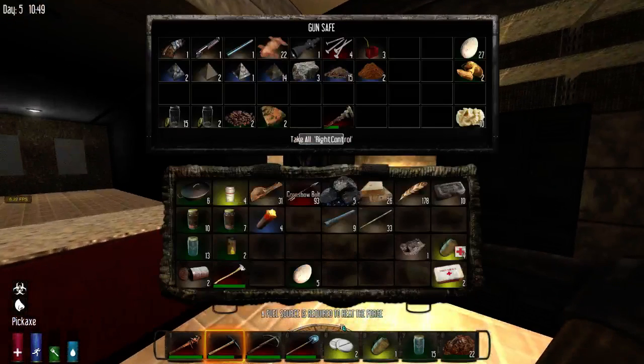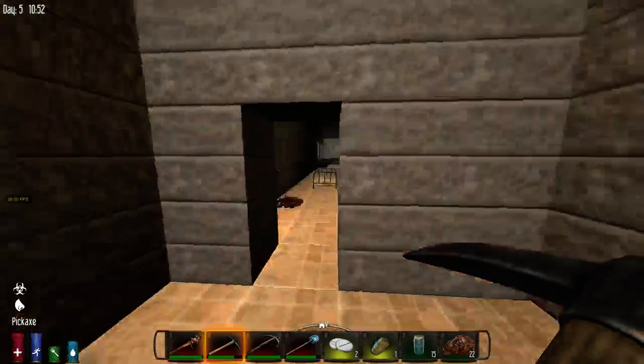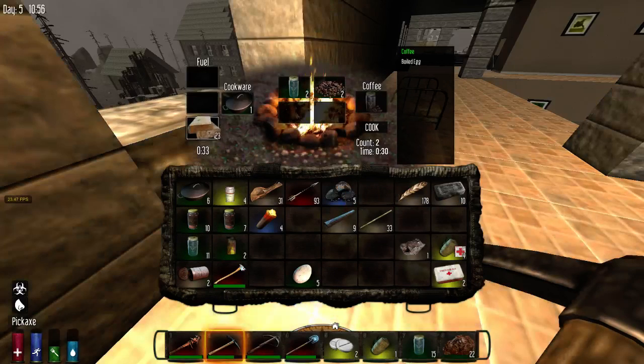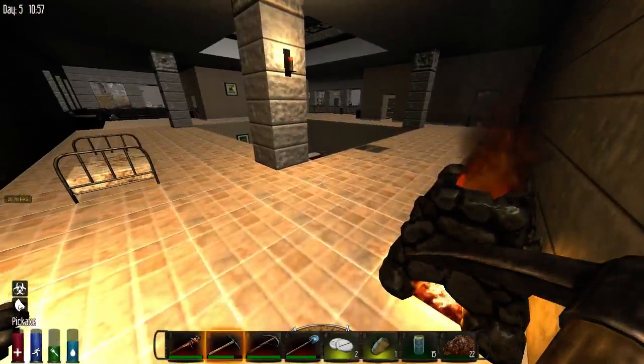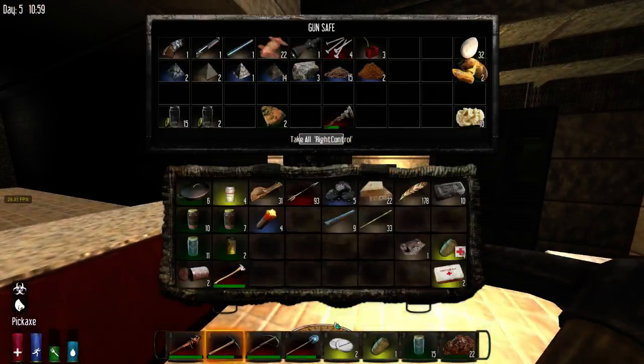Alright, so I guess I will brew up some coffee just so that I'll have some coffee. But I've got beer. I could boil eggs. But I think I've got enough deer meat to last me for a while. I don't need to be carrying one of those around.